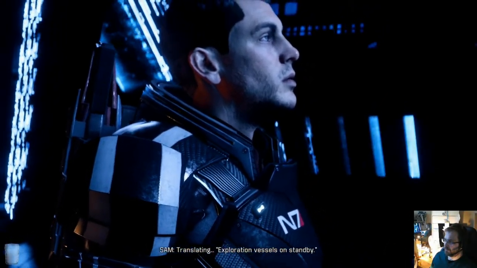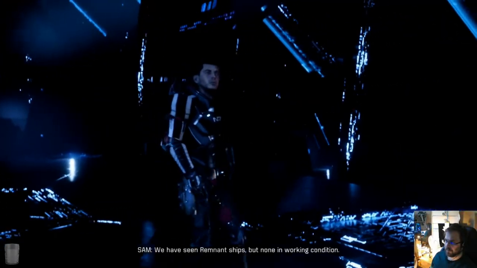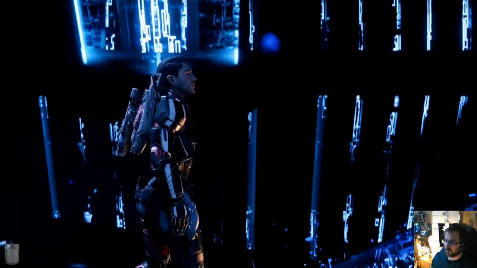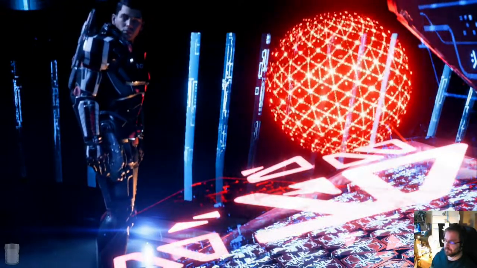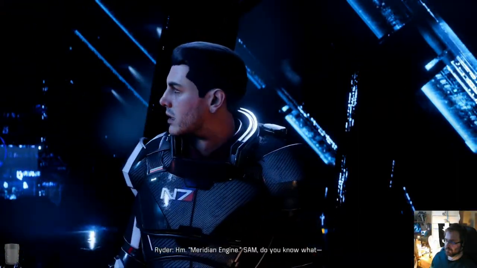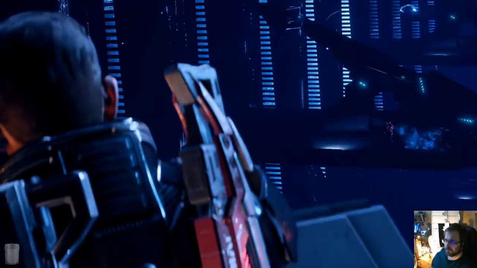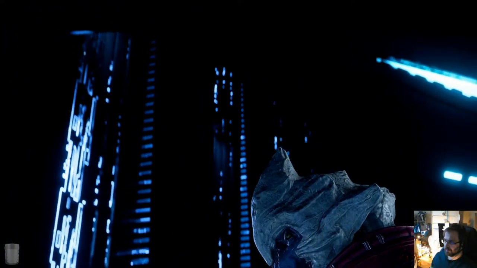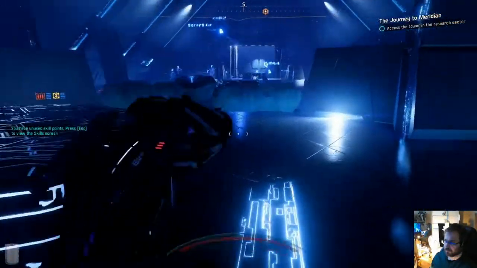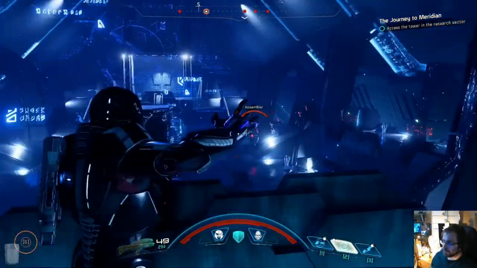Translating. Exploration. We have seen remnant ships, but none in working condition. It says it cannot retrieve commands from the Meridian engine. Meridian engine? Sam, do you know what? Yeah. They're going to be trouble. Forget about the Ket. We've got remnant.